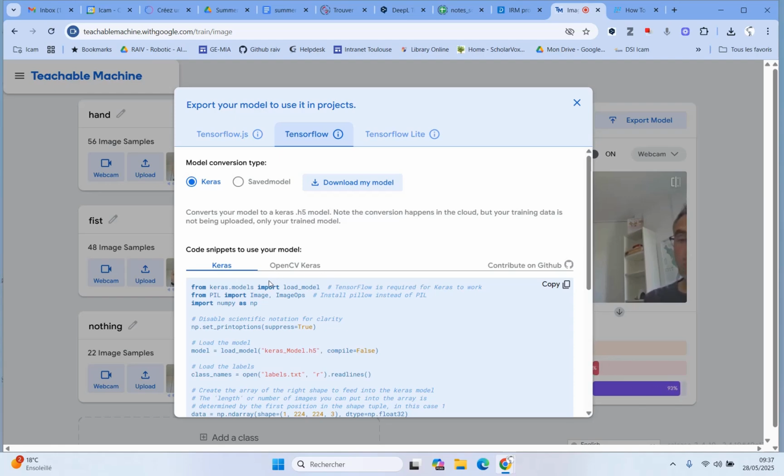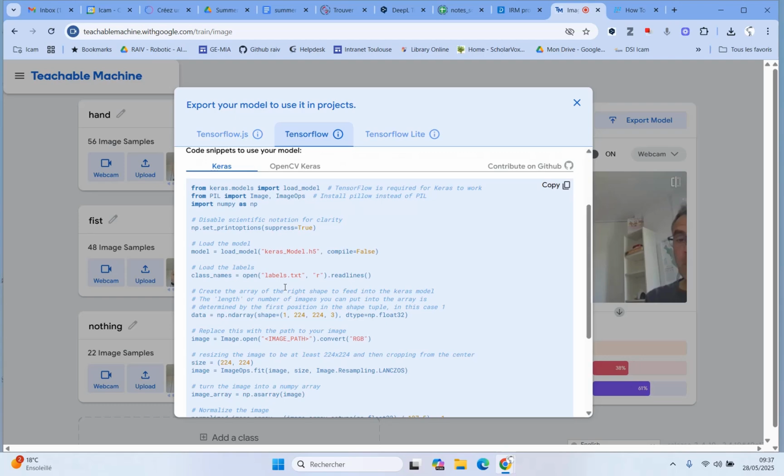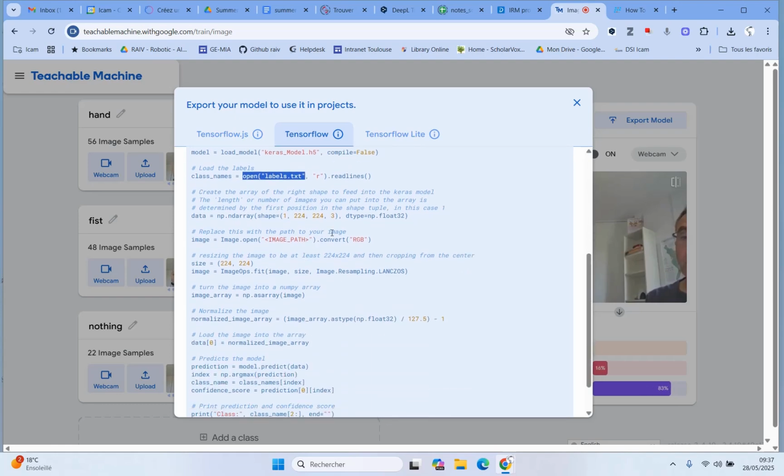So here you have an example of a Python program which first loads the model after unzipping, and loads the label.txt file. Here you put a path to an image. The image is loaded as an RGB image.